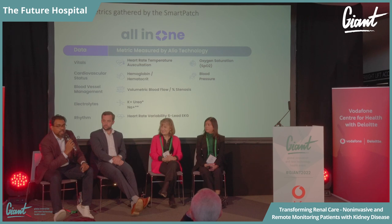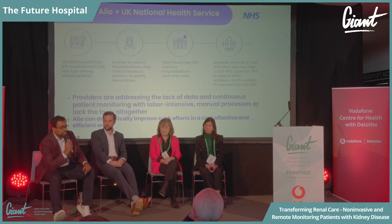Aleo goes past basic vitals into measuring hemoglobin, hematocrit, and blood pressure to manage patients from a fluid status perspective. In the U.S., stimulating red blood cell production requires a very expensive drug — Medicare's single largest drug purchase at about $4 billion each year — and it's predicted that about 80% of that is wasted. Being able to manage that alone could represent about a $3 billion saving in the U.S. and close to half a billion pounds in the UK. We can also manage fistula access and measure electrolytes non-invasively, which is what puts these patients in hospital.